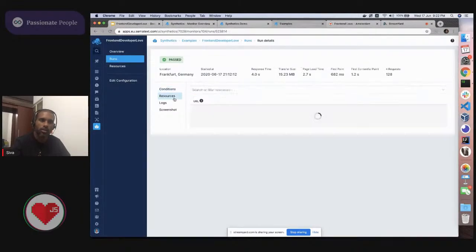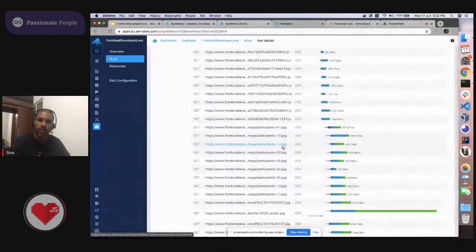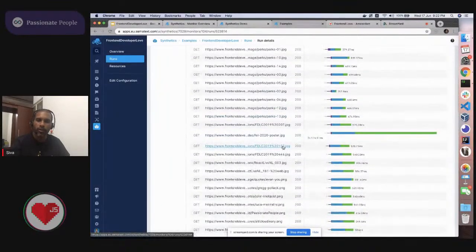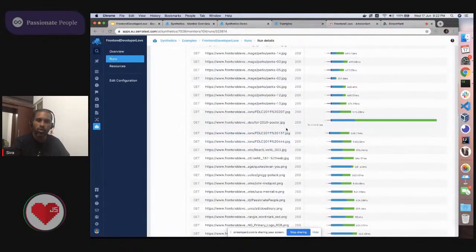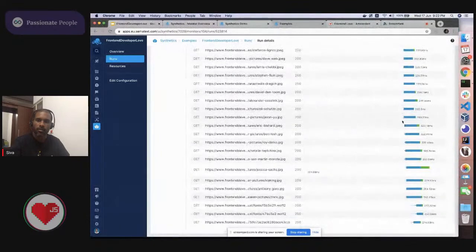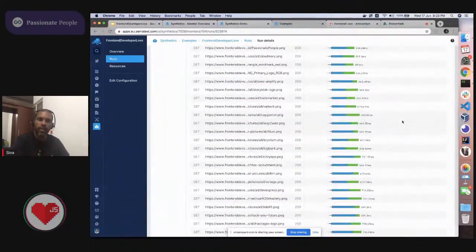If you go to the single runs, this will give an idea of how much time it took to load individual resources. If you see, there is one poster which took a lot of time to download. So with this we can identify any bottlenecks while loading the website.